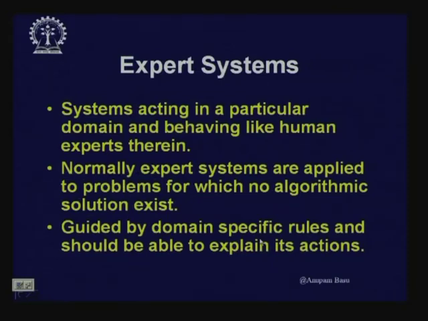So we will just briefly mention expert systems, that is systems acting in a particular domain and behaving like human experts. It's a tall claim though, that's an aim to behave like human experts, but that's not absolutely possible as yet. But in some specific cases where there are mundane things where the skills of human beings are very important. I mean, think of a workshop scenario, there are people who have worked on some particular trade and they can immediately recognize when a particular fault occurs, where the fault has occurred. Suppose a motor is rotating and there is some peculiar sound somewhere, they can immediately pinpoint it.